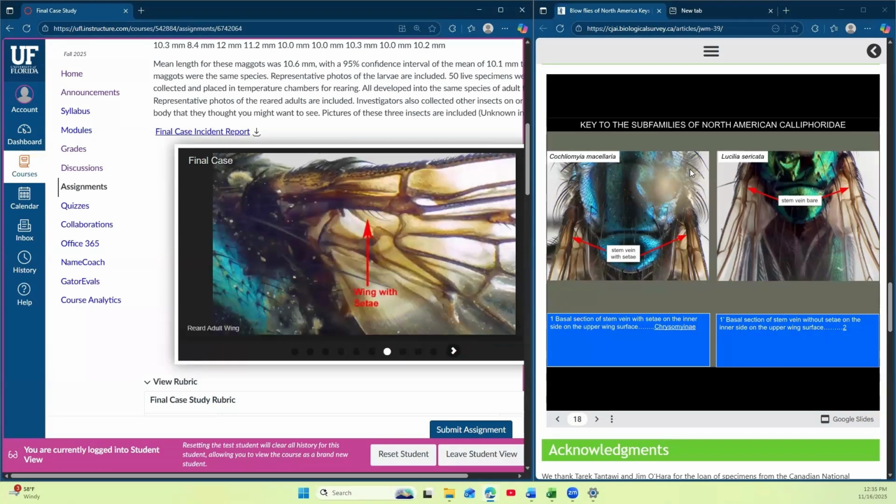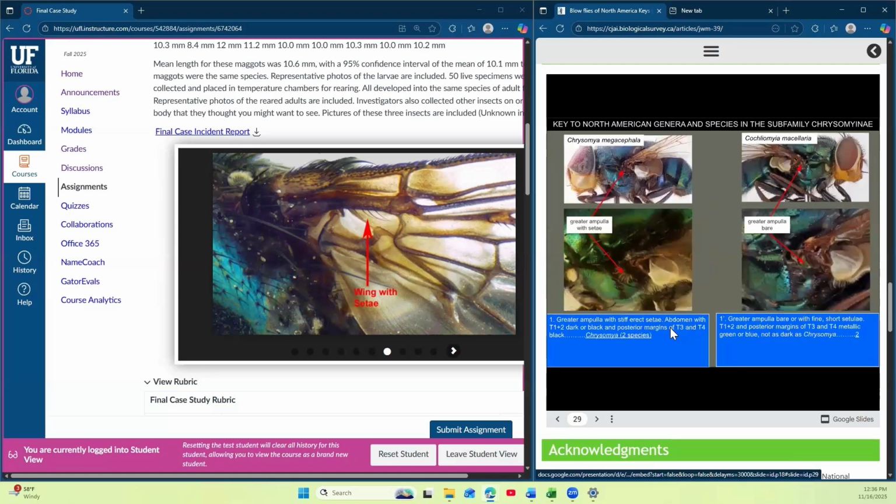But for example, we're looking at the stem vein. So whether it has hairs like this one or not. So you have a wing with the hairs. So that means you go with this route. And for this key, you have to make sure the hand is showing, not just the pointer.